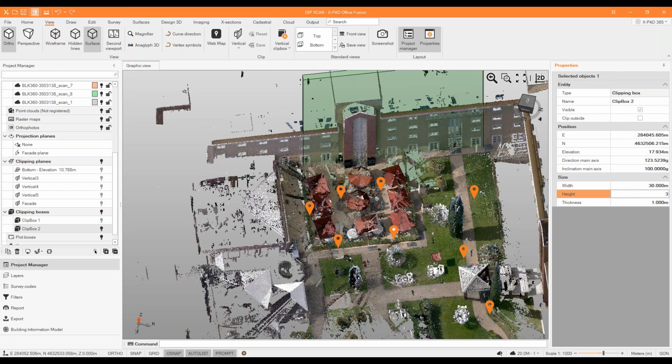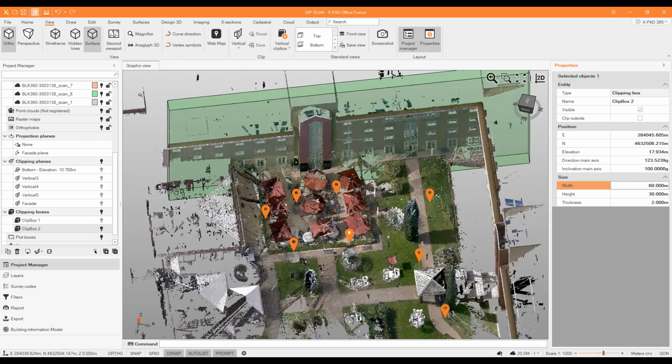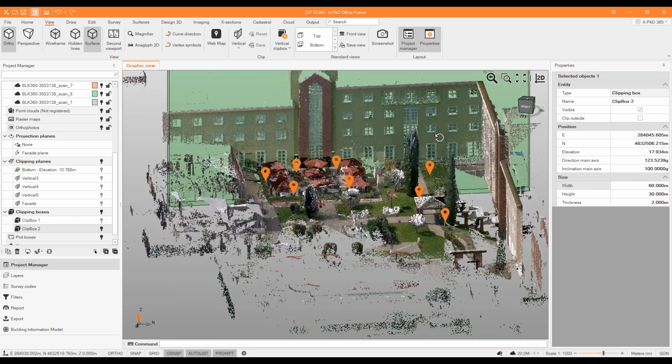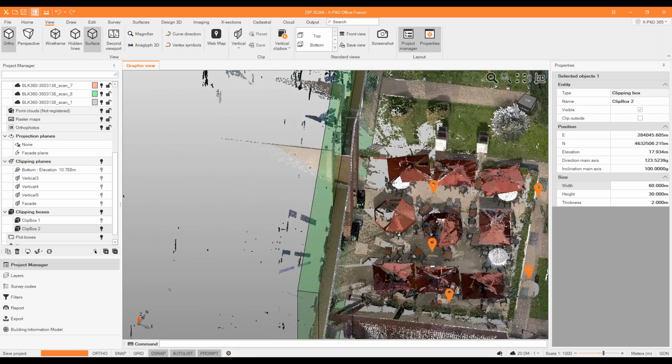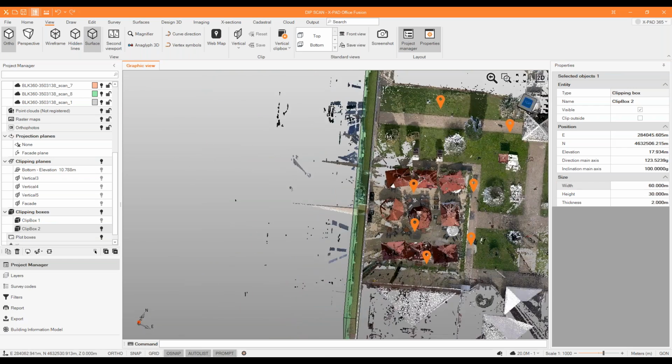Less is better because the height of the facade is less than 20 meters. Okay, let me add some more points. Well, so now everything is included in this specific box.